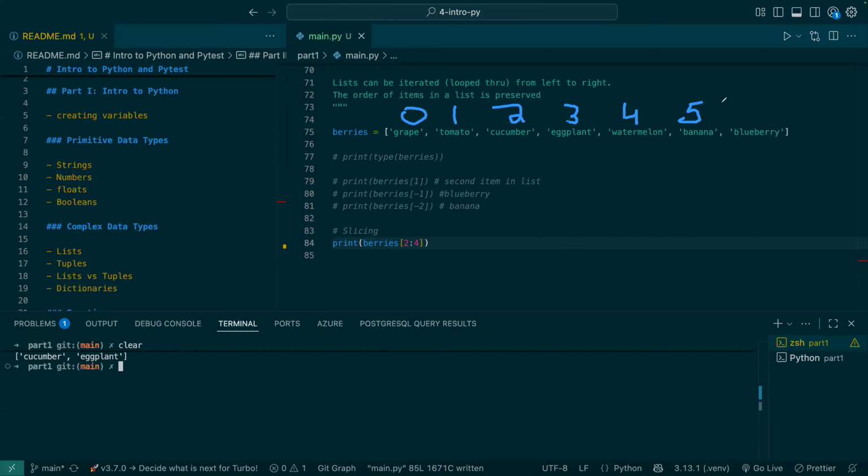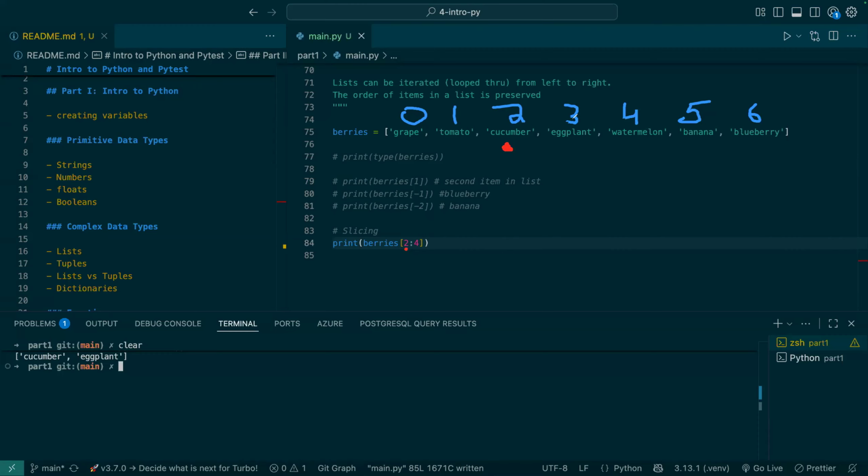Right? And if we just kind of write down our indices, we can see what happened is that this slice said grab the item at index 2, right? So this is called inclusive because sometimes in other programming languages or for other methods in Python, if we start at index 2, it doesn't include it.